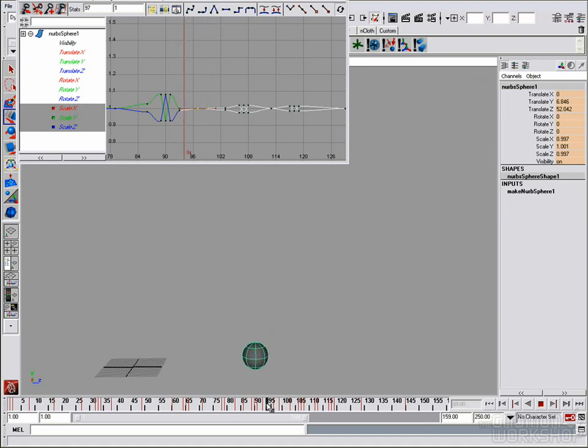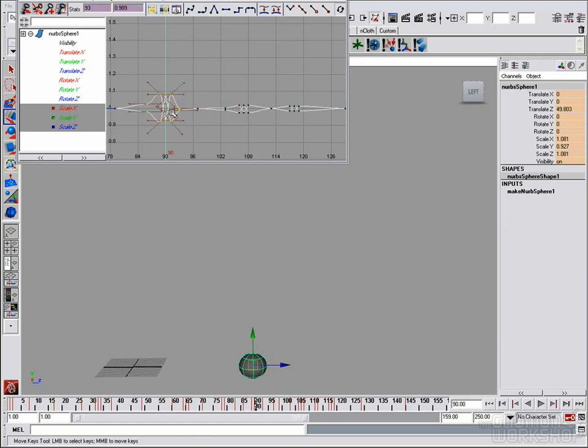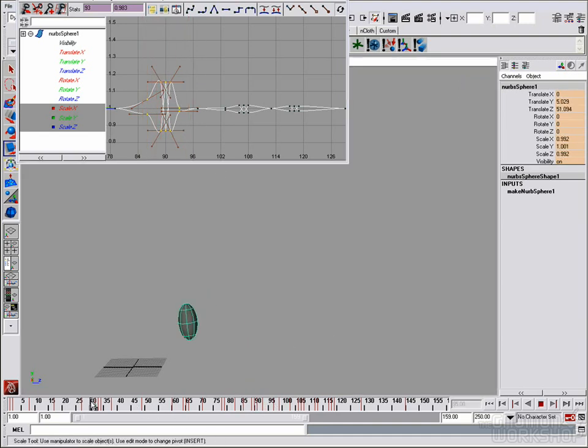That one right there, I think I may have overdone it a bit. We still want to get a little something, but that's no problem. Just grab it, hit R for scale, put that thing right in the middle, and just up it a bit. And as you're upping it in the graph editor, you can see how that's affecting what it looks like. Okay, so let's see how that looks. Okay, so that looks pretty good. It looks a little more believable. Boing, boing. Yeah. So anyway, you get the idea.